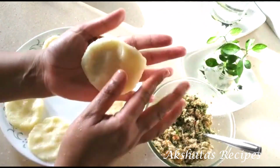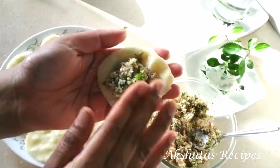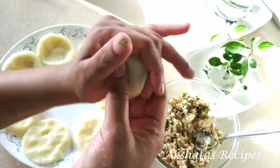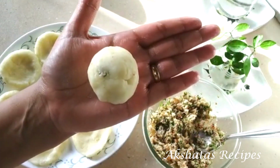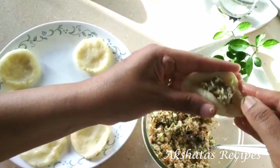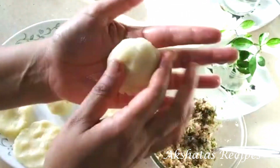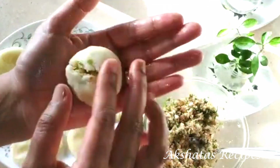Now once that is done, just flatten it out and just put about 1 teaspoon of the filling. Don't overfill it or underfill it, and then just bring all the sides together like this. And then just roll it into a nice ball. See that there are no open edges or no open ends. See that everything is sealed really well. And once this is done, you can keep it aside.